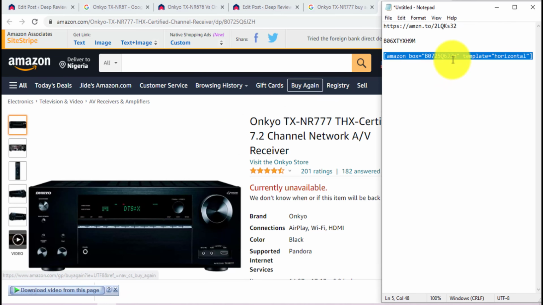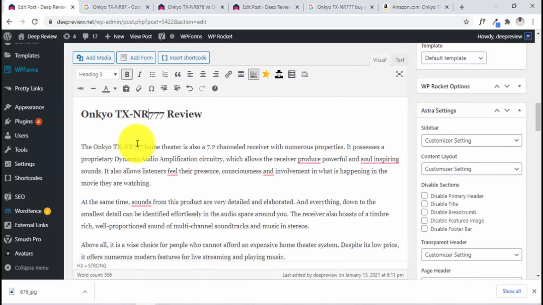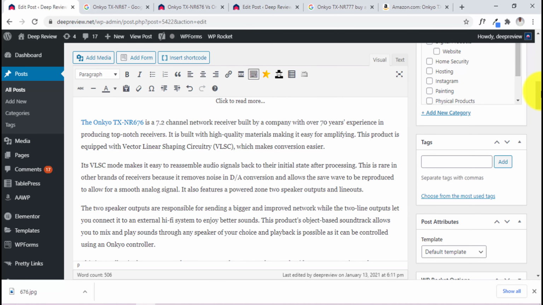Then I copy the product ID, which is something related to this. Then I add it into this little shortcode. Then I copied it. Now let's copy it. Then I'm going to add it into, remember we put a picture here the other time, so now we put it here. So I'm going to give you a plugin that we are going to use, which is AWP, if I'm correct. Okay, so Amazon Associates WordPress plugin, something like that. So what it does is going to help you to extract those stuff from Amazon automatically.